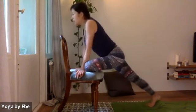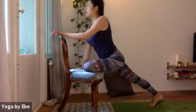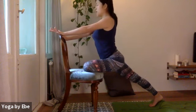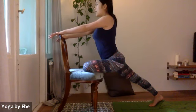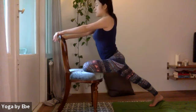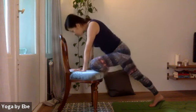Deepening your inhale. And deepening your exhale. Deeply in, and deeply out. One more in, and out slowly, whatever you are.